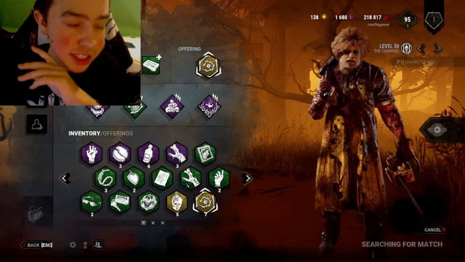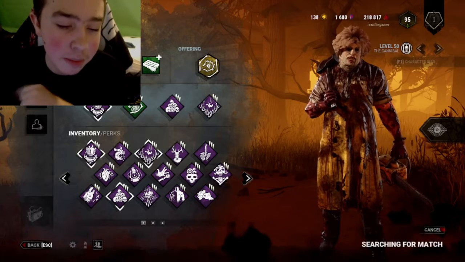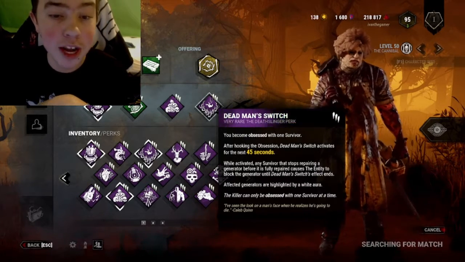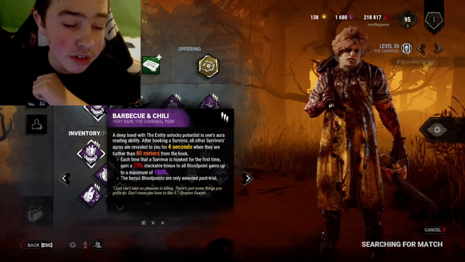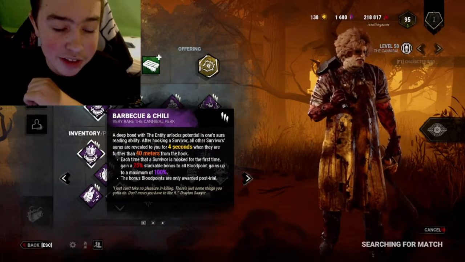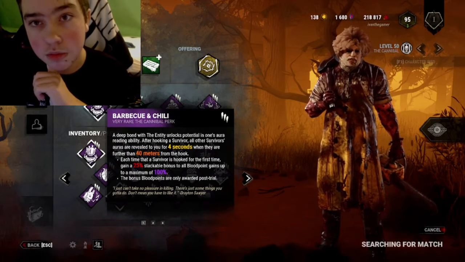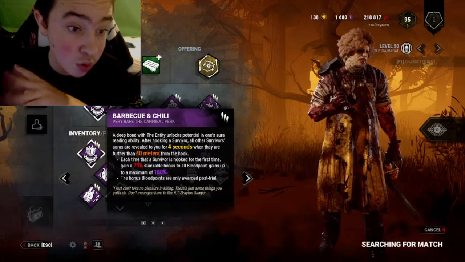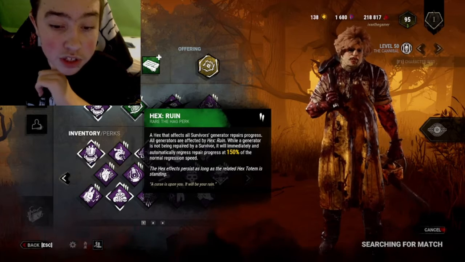Well, you know what? Actually, I guess I'll explain the build, guys. It's very simple. I'm just gonna keep it short. I don't want to make it too long, like 20 minutes long or something. We got Barbecue & Chili. Basically, I literally just told you last game: whenever you hook a survivor on a hook 40 meters away from you, you can see the other survivors' auras. Hex: Ruin will regress whenever a survivor gets off the gen.